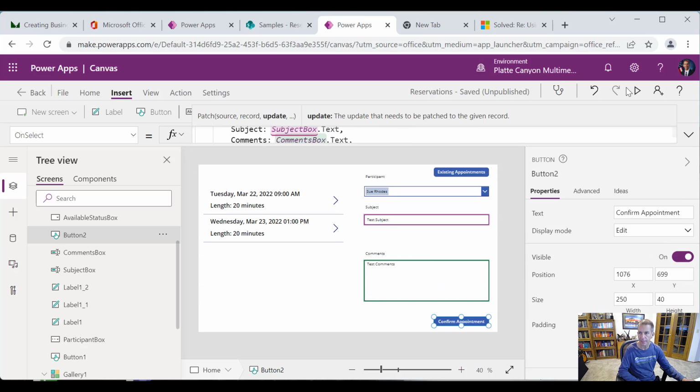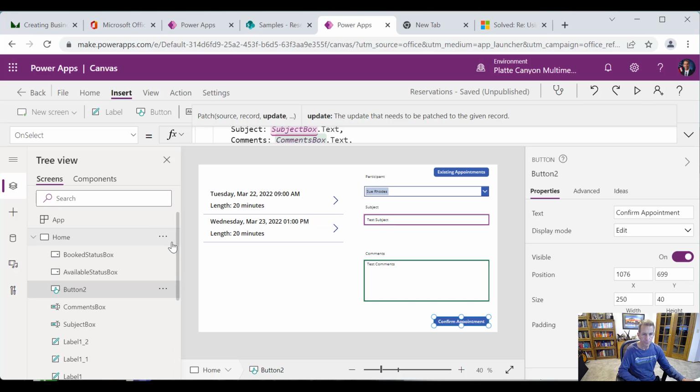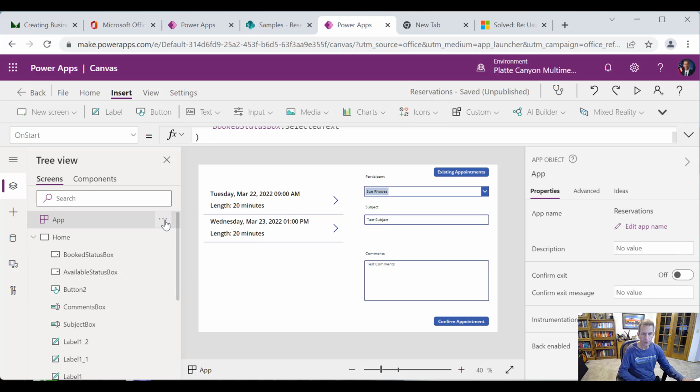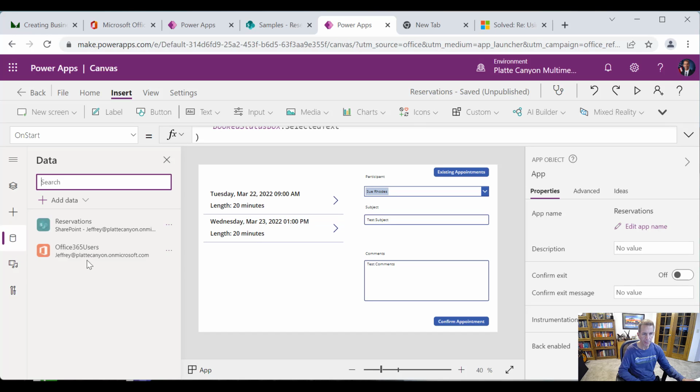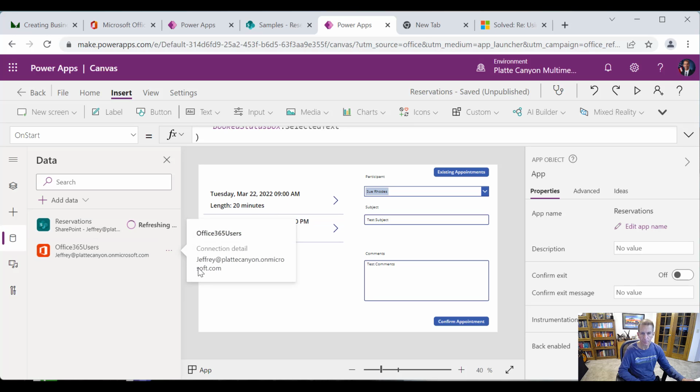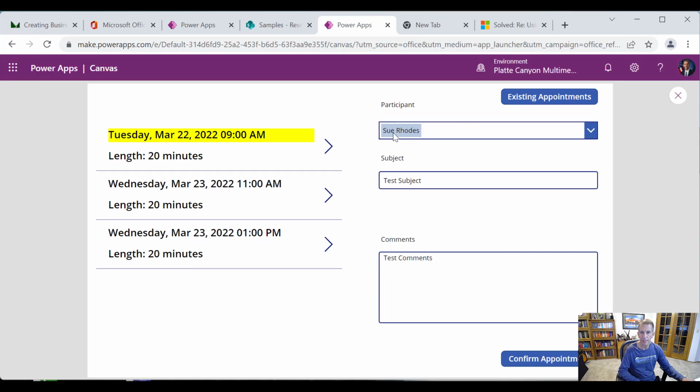So let's try that again. So we'll run the, well, I actually did the onStart, but we'll do it again just to be sure. I'm going to go ahead and refresh my data. And when I refresh it, that one that we were missing should come back, which it did. So let's just pick one.